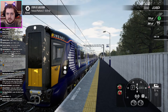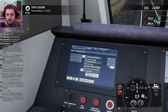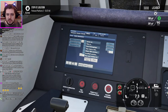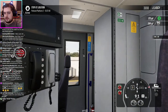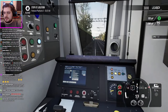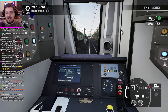Right, brakes released. Let's see if we can get a notification. So what's the next stop? Let's see if we can find it. The next station is Polmont. Polmont. The next station is Polmont. Interesting. Well, listen to the sound of the train revving up, or accelerating, I should say. Not revving up. It's an electric. They don't rev. Or do they?